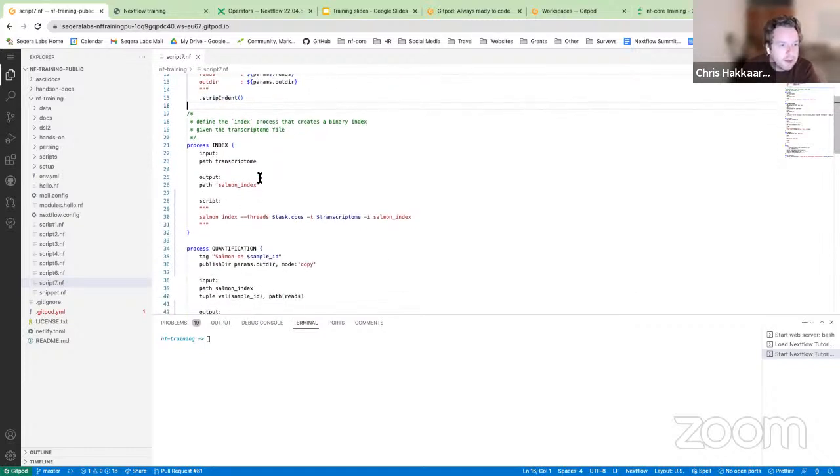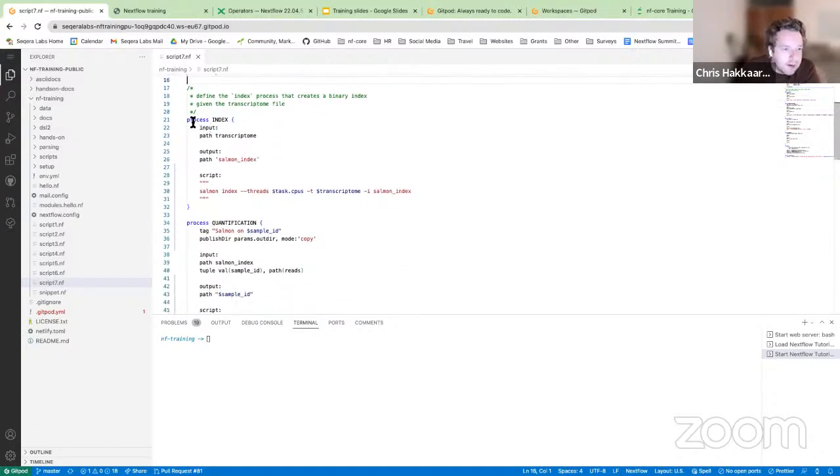And here we're defining our processes. Process is one of those keywords that I mentioned already, and will keep coming up as a concept in Nextflow. A process is basically the part of the code that's actually doing the work. So in these processes, we've got three main parts: the inputs, the outputs, and the script. The inputs we can set slightly differently. It could be a path, it could be a value.